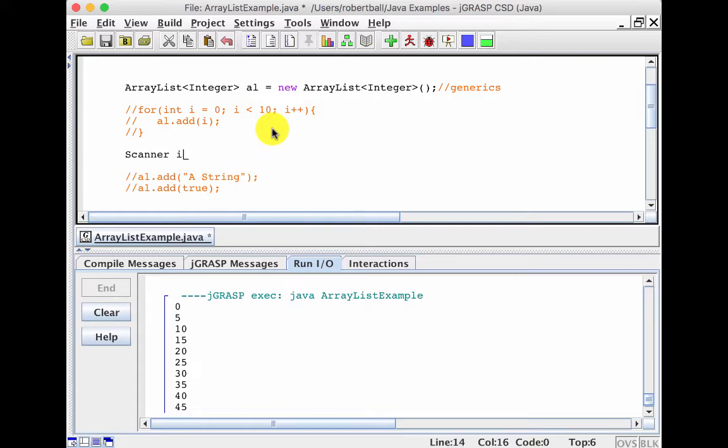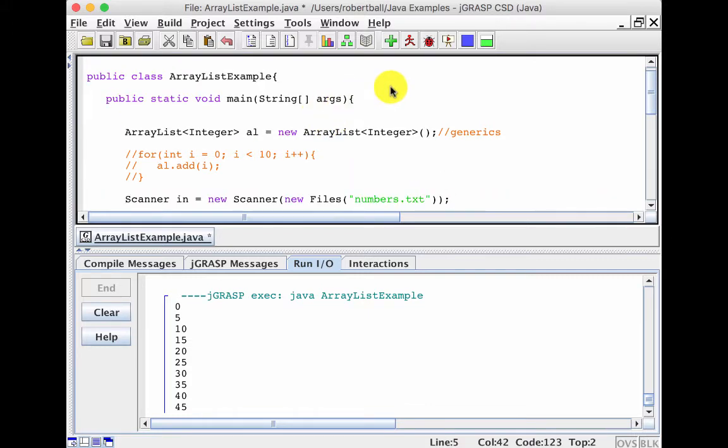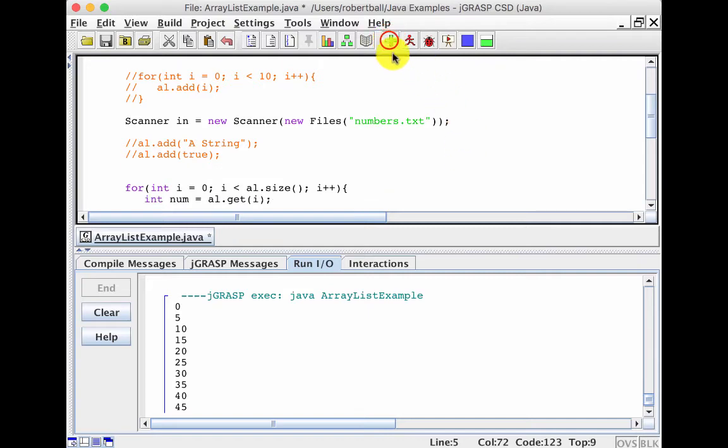So Scanner n equals new Scanner, new File, and I called it numbers.txt. Not very original. I'm not going to bother with my try-catch right now, so I'm going to do throws FileNotFoundException. There we go. All right.